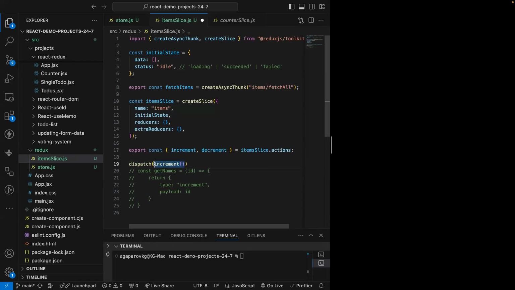This increment was returning a pure object that contains the type increment and the payload if there is a need for payload. Whatever you put over here, name, will be the payload.